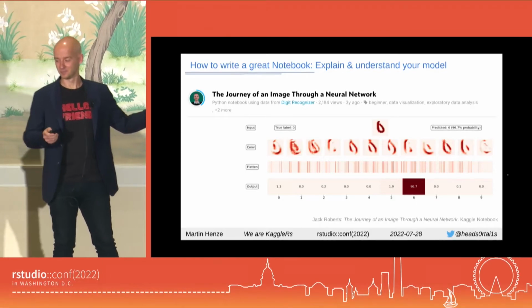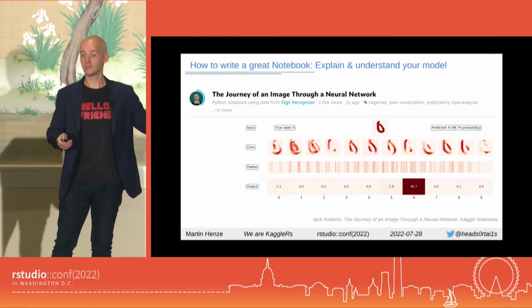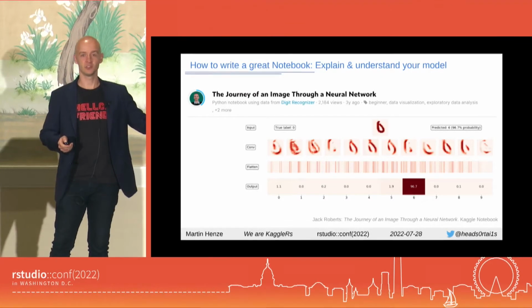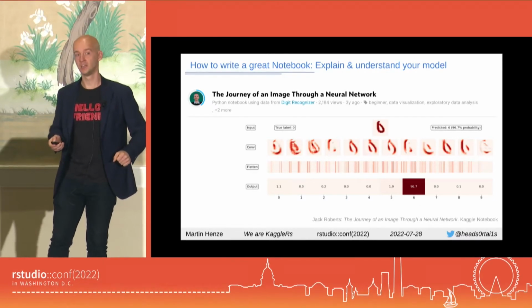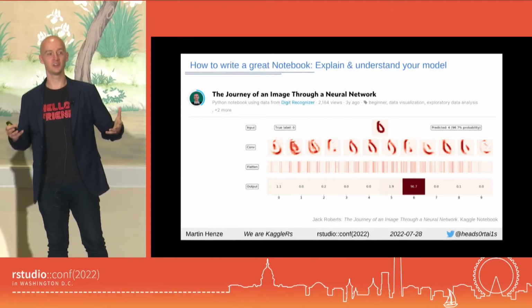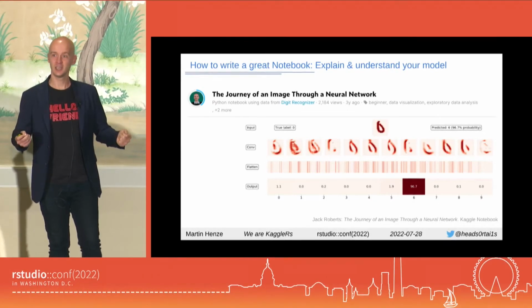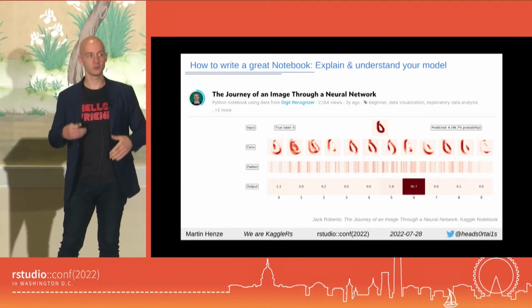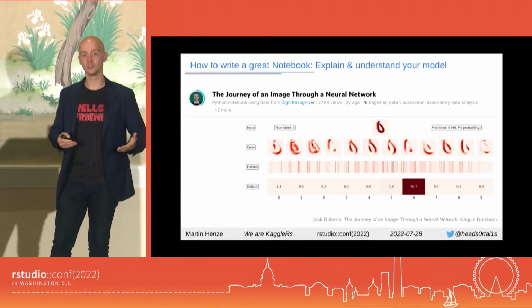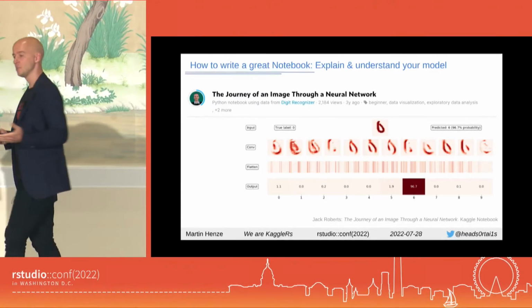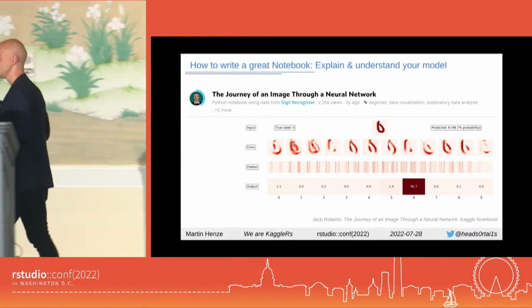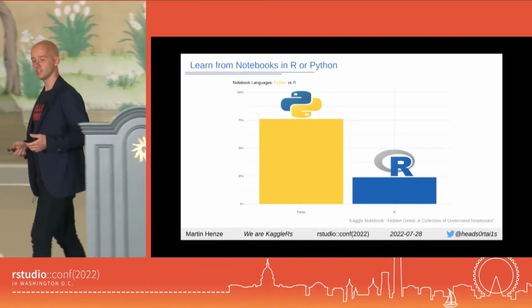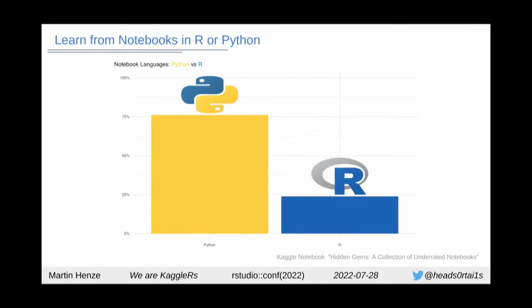It's great. So some of you might have noticed that all of these examples that I showed you for hidden gems were from Python notebooks, as a bit of a contrast to the earlier R notebooks that I showed. And today, Python is definitely the most popular language on Kaggle, especially for deep learning applications. But there's still plenty of great R content around. In 300 hidden gems that I collected so far, I found that the ratio was 3/4 of the notebooks were in Python and 1/4 in R.